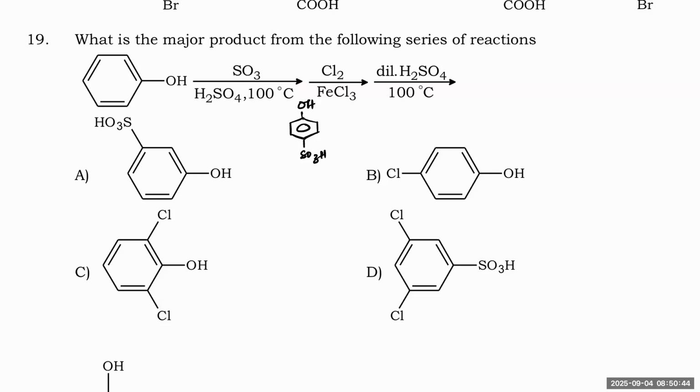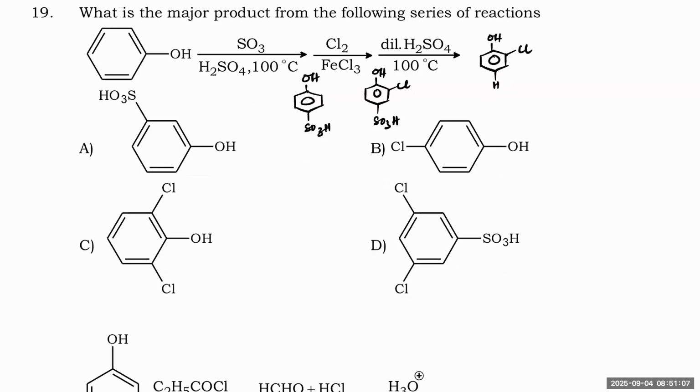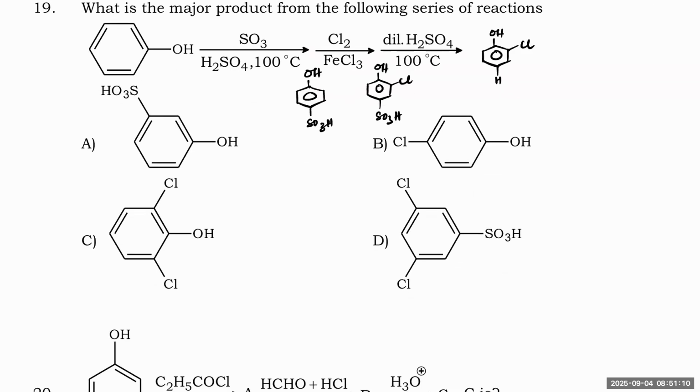Thereafter, chlorination is done, which means at the ortho position you will get one chlorine here. SO3H will be present, and then you are reacting with dilute H2SO4 and heat, which will favor desulfonation and ipso substitution. So you will get this as OH, H, and Cl. So what do we get? We are getting chlorophenol, isn't it? This can happen two times depending upon how many moles you are giving. So go with the options given. Clear? So which is the best option possible here? C. Clear, beta?